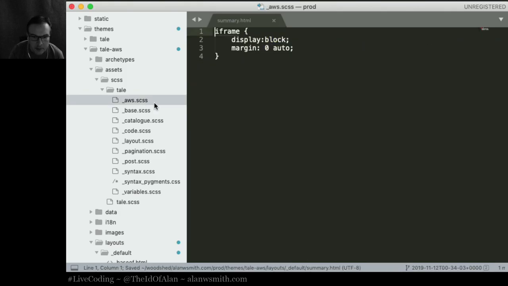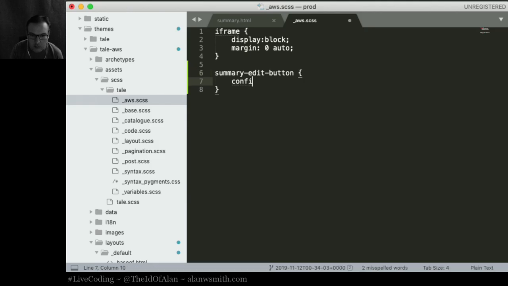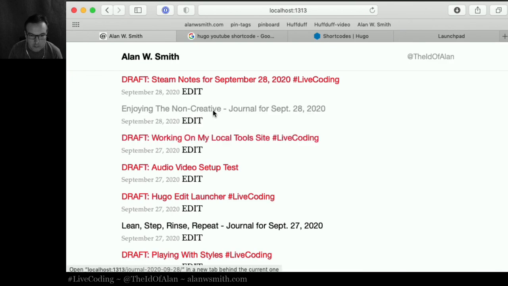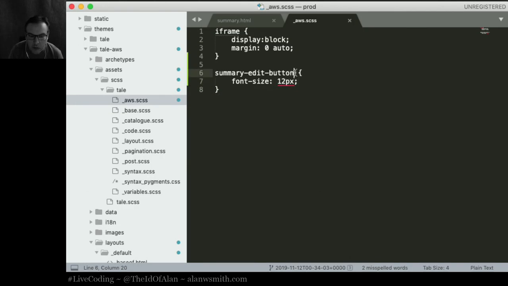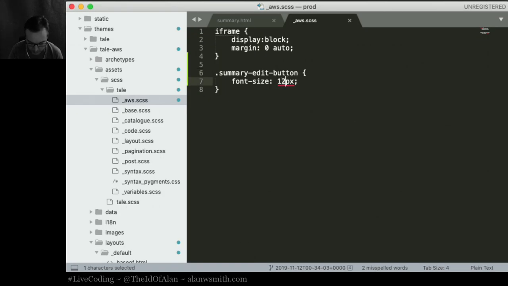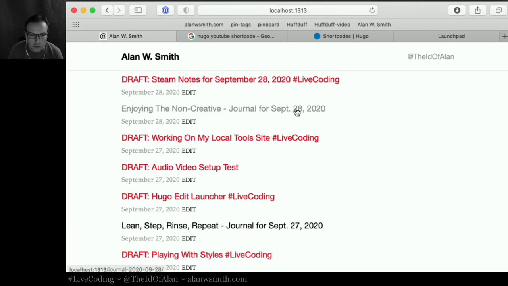Now here's where people are gonna yell at me. I don't know if this is the proper way to do this. We'll see if it actually does anything first. Not do anything. Oh, because we need a dot. Oops. Try that. Oh, there you go. See, smaller. So I'll get it at 11. Cool.